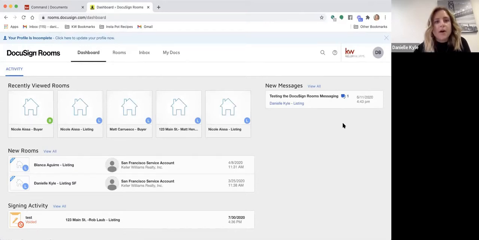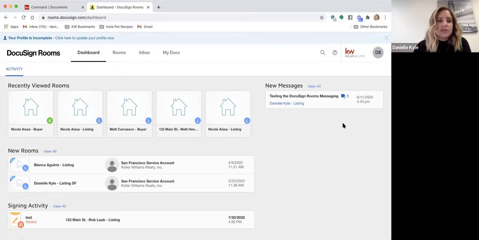The documents for a listing originate in Zip Forms through CAR. So you would log in at car.org and click to start a transaction in Zip Forms. And in Zip Forms, they actually pre-tag all of the documents if you send them through Zip Forms for signing.